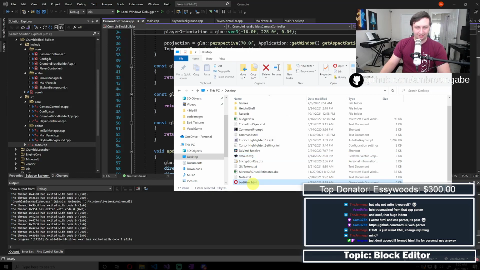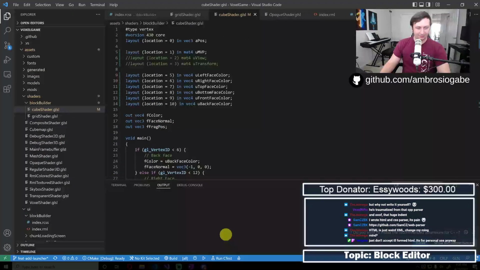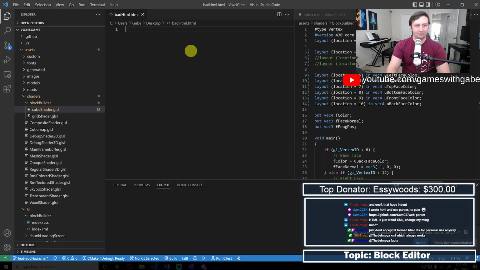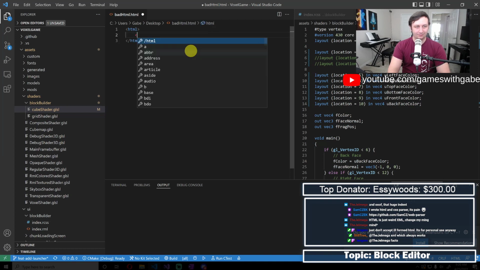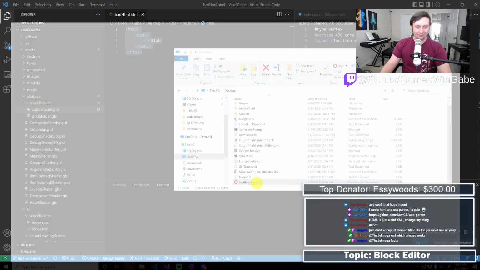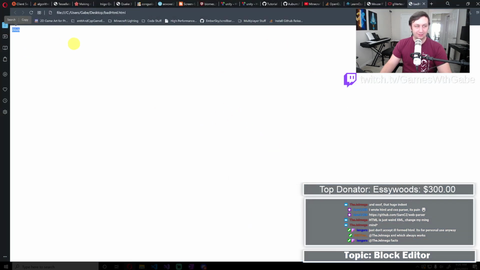If I do this and open it up in VS Code and I just write something, this will work. This is not properly formed HTML, but it will work. If we open this up, you can see it says blah here.